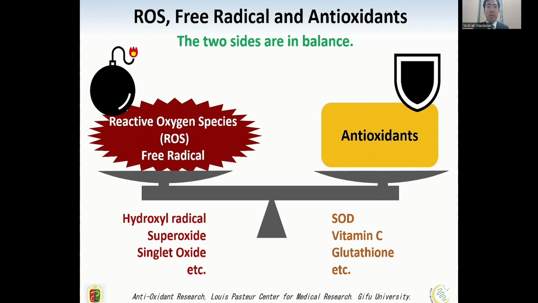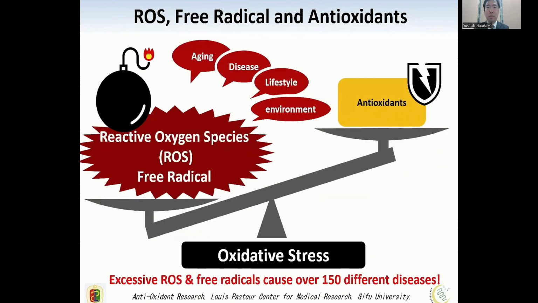Here's a brief recap. The source of oxidative stress is reactive oxygen species, or ROS, and free radicals, and excessive ROS can lead to cellular inflammation. An antioxidant counteracts the free radicals and ROS, maintaining the balance. The balance of such ROS and free radicals is disrupted when they increase excessively or when antioxidant activity is weakened, and this condition is called a state of oxidative stress.